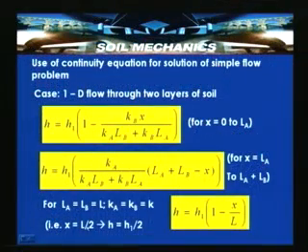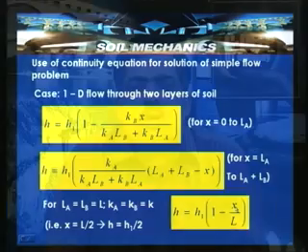That same concept can be applied, because we have discussed it in the beginning. When the flow is taking place over a length L, let us assume the same container of La and Lb, the length is L, and if it has one type of soil, then La is equal to Lb is equal to L, and Ka is equal to Kb is equal to K. So, if you look at x is equal to 0, H is equal to H1, the total head remains there, because no loss has taken place, since the flow is about to commence.